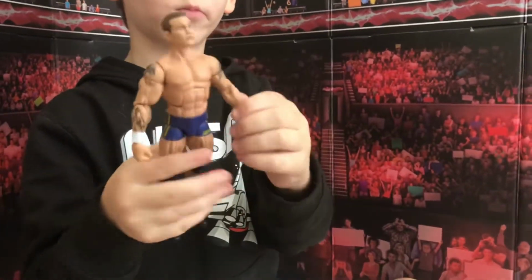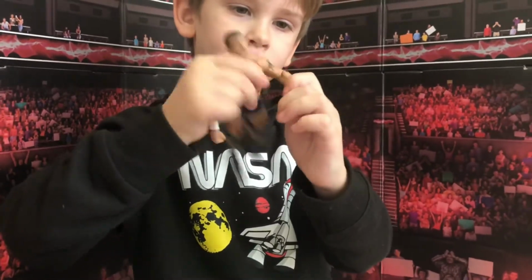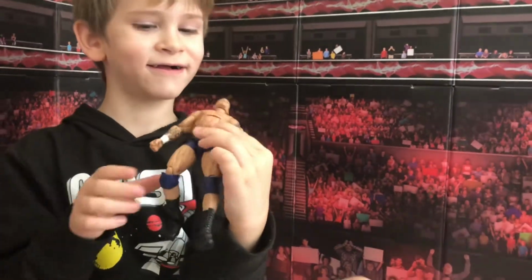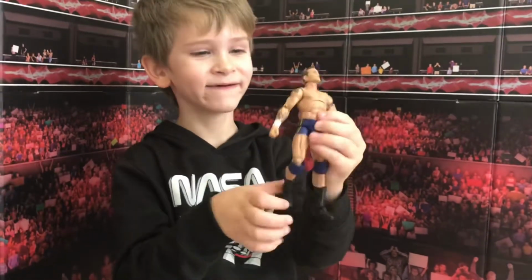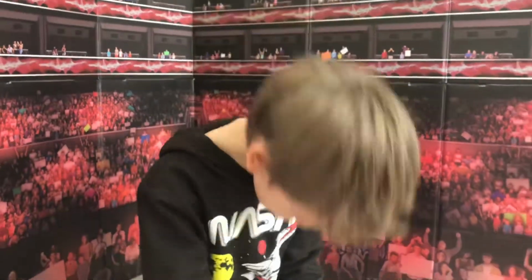Yeah, got an ab crunch. How's the motion in those arms? Okay. What about the legs? He looks like he was soaring through the air as you did that. Like he was doing a Swanton Bomb. So everything works like it should, you think?